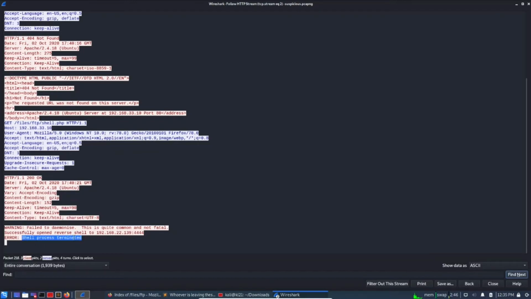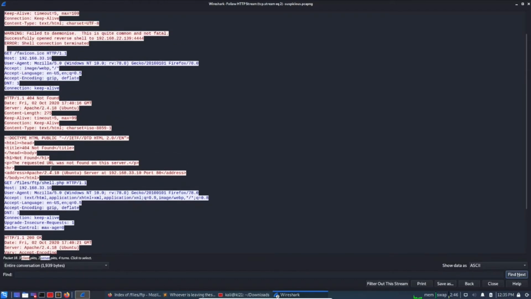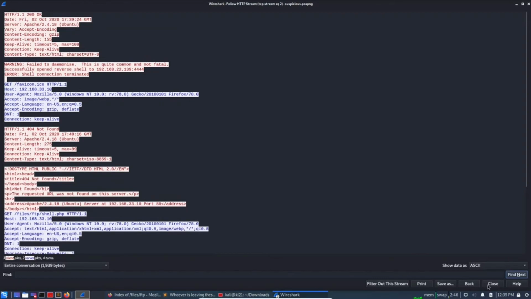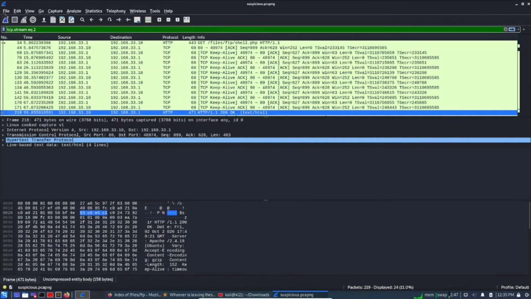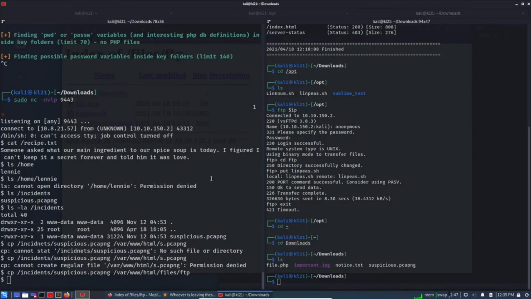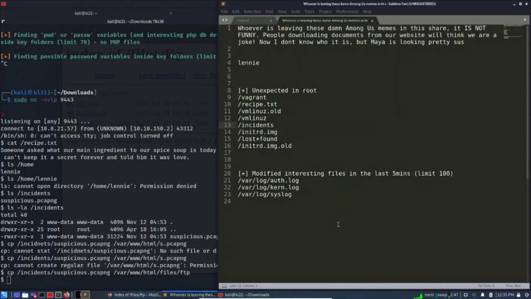Error: shell process terminated. Successfully opened reverse shell to this. So this was related to the reverse shell. Nothing special. So we got one password. We are closing this, and this is the password, and this is the user. Oh my god, it was not copied.